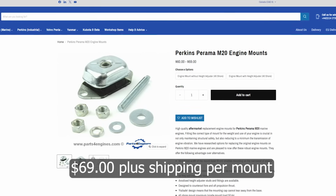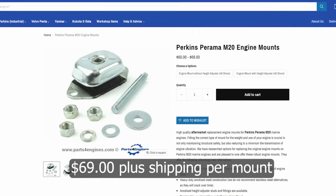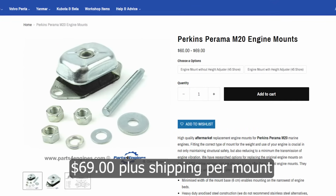In my case, the engine is a Perkins M20 diesel, so I ordered these from Parts for Engines in the UK. I also ordered the matching hardware. If you're going to change things like engine mounts, you might as well change the nuts and bolts too.